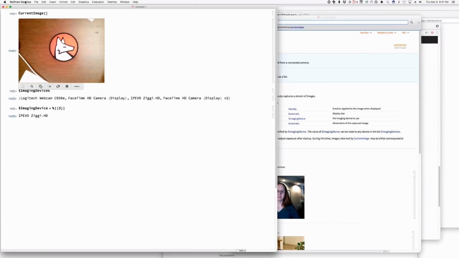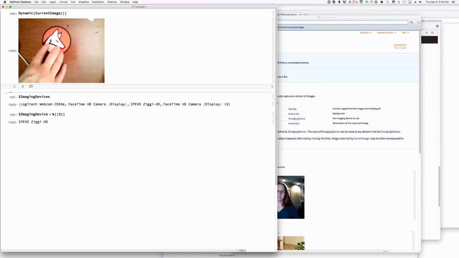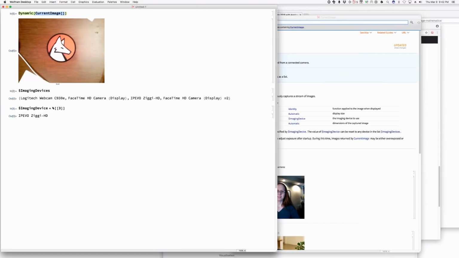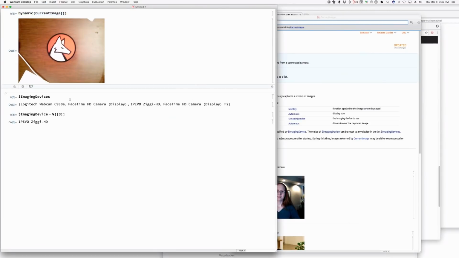Okay, so we talked about dynamic. So if I say dynamic of that, I can go ahead and do a computation on that. For example, let's just do dynamic image there. I can just put my hand in there and wiggle it around. But let's say I do a more non-trivial computation. Let's try living really dangerously, okay, just for fun.